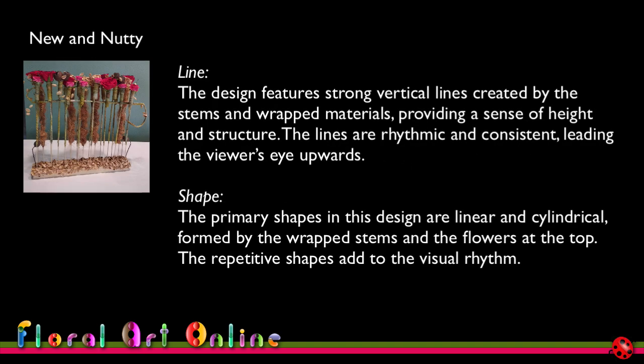If we look at line, first of all, the design features strong vertical lines created by the stems and the wrapped materials, providing a sense of height and structure. The lines are rhythmic and consistent, leading the viewer's eye upwards. It's good that the eye is drawn upward. What I have to ensure, and that's why I've got the curled pieces at the end of that horizontal support, is that you don't go up and then out of the design.